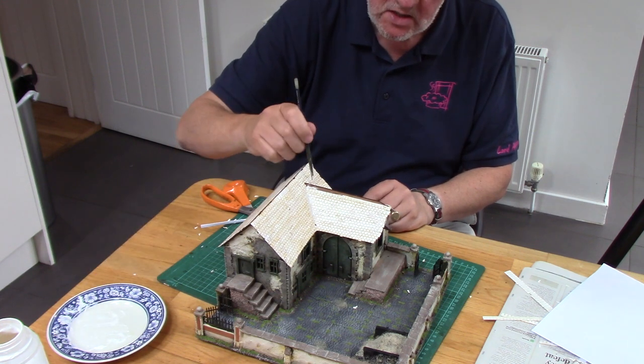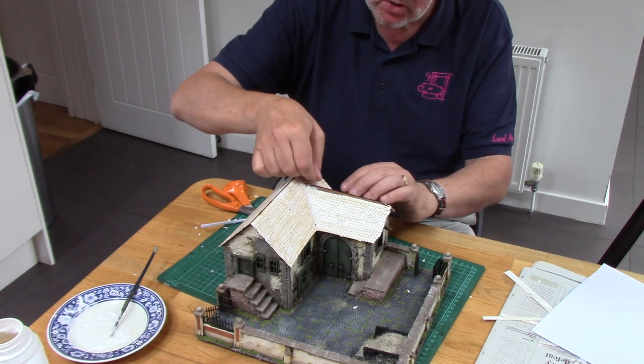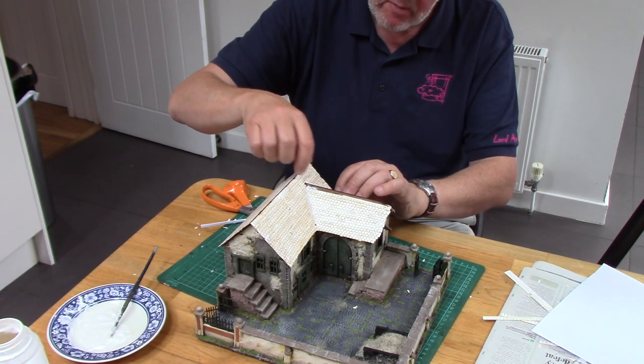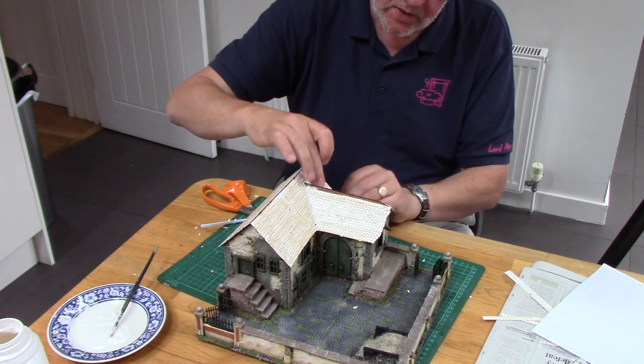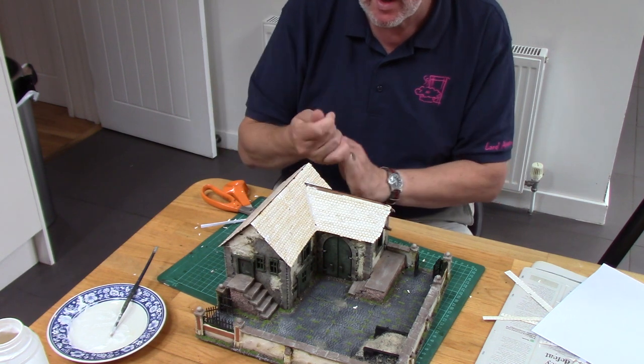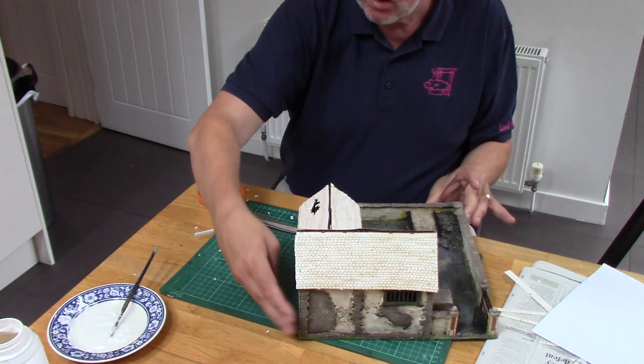There's a reason for that. Just let it dry, trim it off, and you'll have a lovely straight edge. Much straighter than if you faff about with trying to cut everything to fit. So you can see I've got my lead flashing there, and I'm going to do exactly the same on the other side.